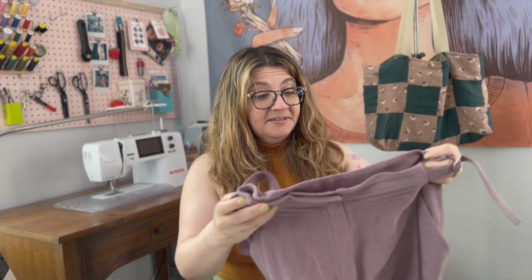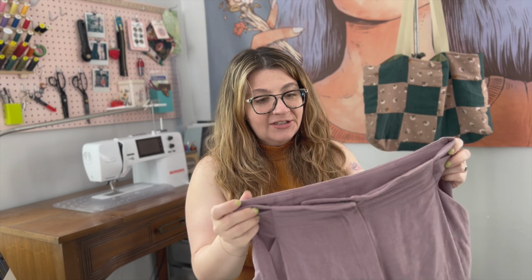I need to wash them, so if you see some stains, that's probably why. I haven't given them a wash yet, but I really like these trousers. Maybe this is why I only made 4 things in May. I'm going to put up close-up pictures of the things that I'm talking about. I never have done a welt pocket before, like a proper one. So that was my first time doing those.